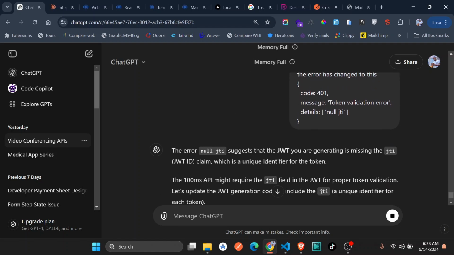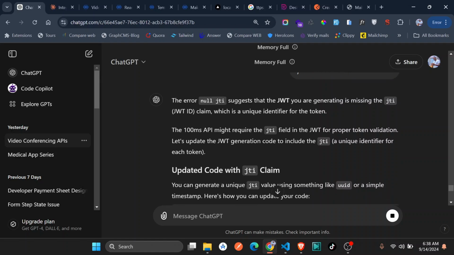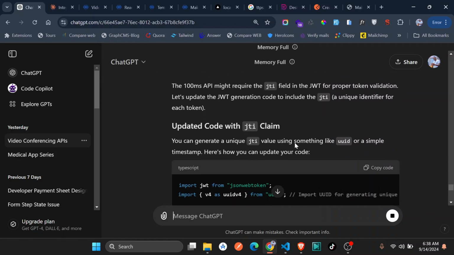The error JTI suggests that the JWT generated is missing this claim, which is a unique identifier for the token, and it might require the JTI field for proper token validation. Let's update the JWT code and include the JTI.